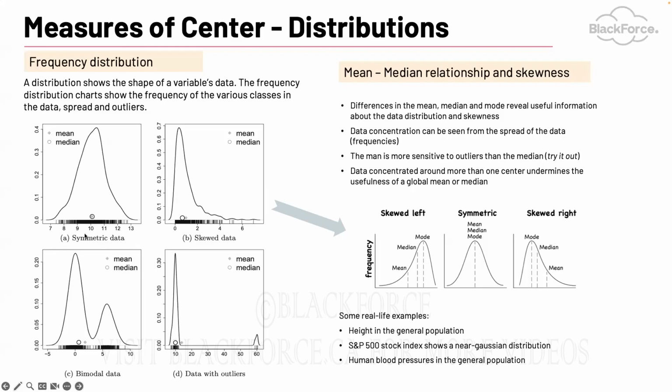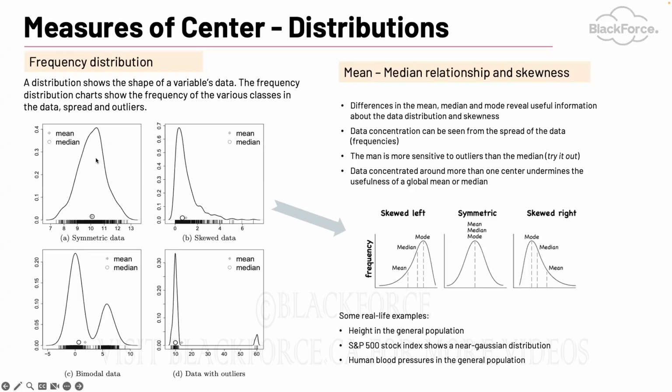So once again, each stroke is each data point. On the y-axis, you have the frequencies. So if lots of numbers are between 9 and 11, that's why you see the curve is high in between 9 and 11, the frequency curve. Where it's the highest frequency is the mode. The mean, the arithmetic mean, is just the sum of each of these numbers divided by the number of numbers there are. And the median is the middle point, such that on the left-hand side, you have the same number of entries as on the right-hand side.